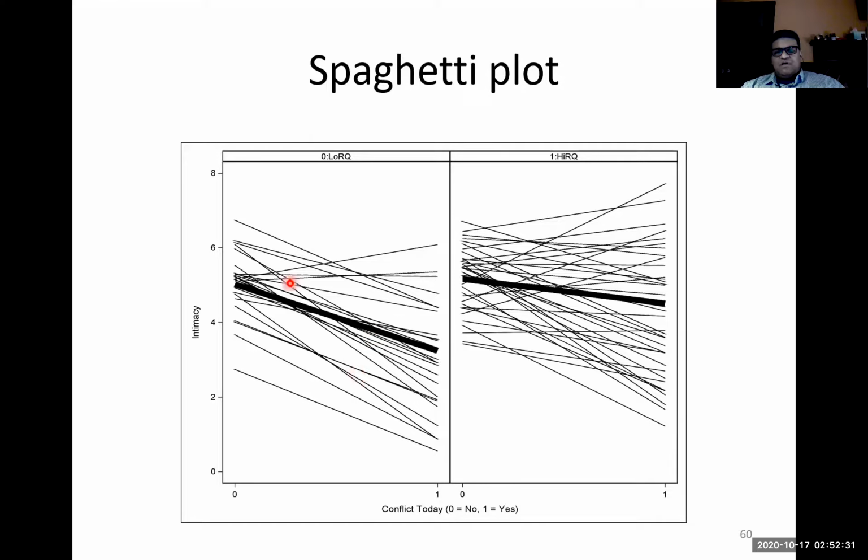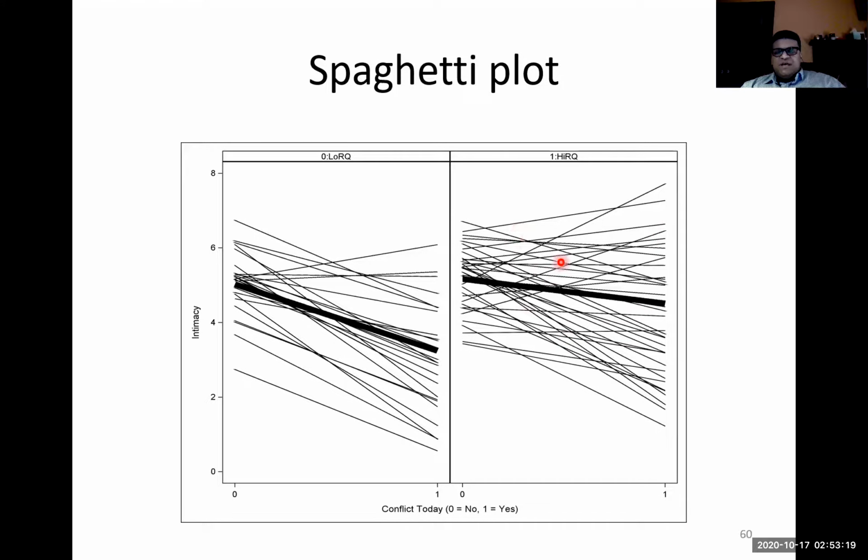So some women are going down much more quickly than the typical low quality relationship women. Some women are actually somewhat flat, and some women are actually slightly increasing. Okay? And we see a similar pattern here. Within the high quality relationship group, women are differing in their level of intimacy, but they're also differing in the effect of conflict on intimacy. So some women, their effects are much sharper in terms of the decrease in intimacy. Some women are flat, like this woman here, and some women are actually going up, like this woman here or these two women here.